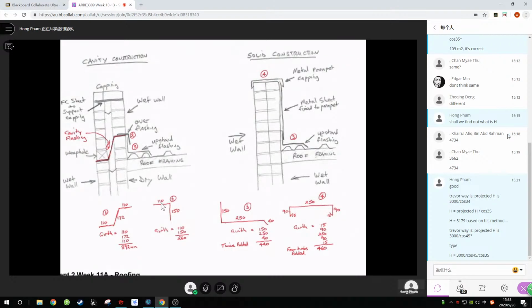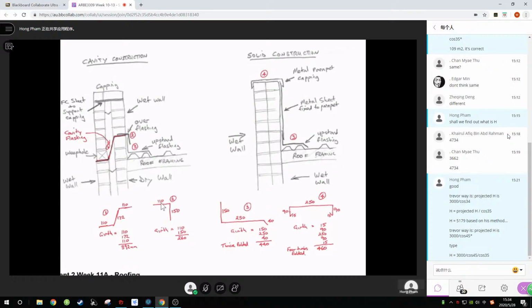The next one is the over flashing, and we know it's 110 across the skin and 150 down for the apron, so the girth is 260, once bent, and that's how we describe it: a 260 wide piece of material, bent once.